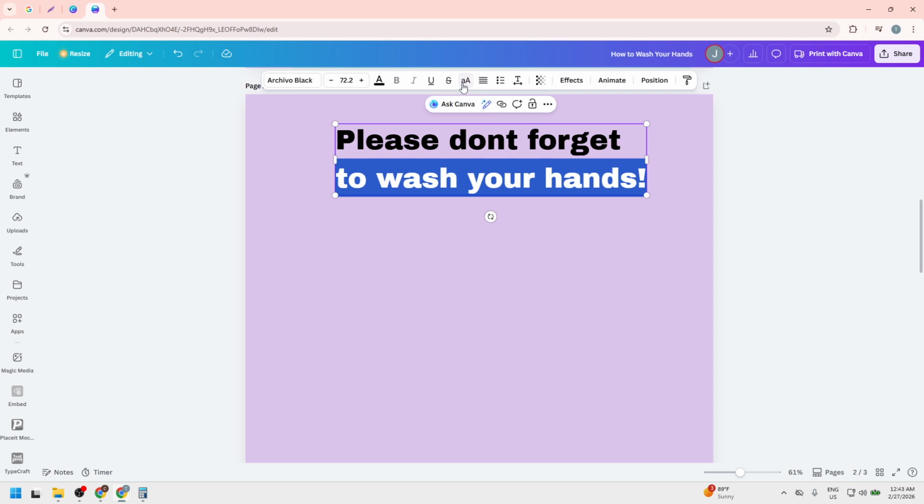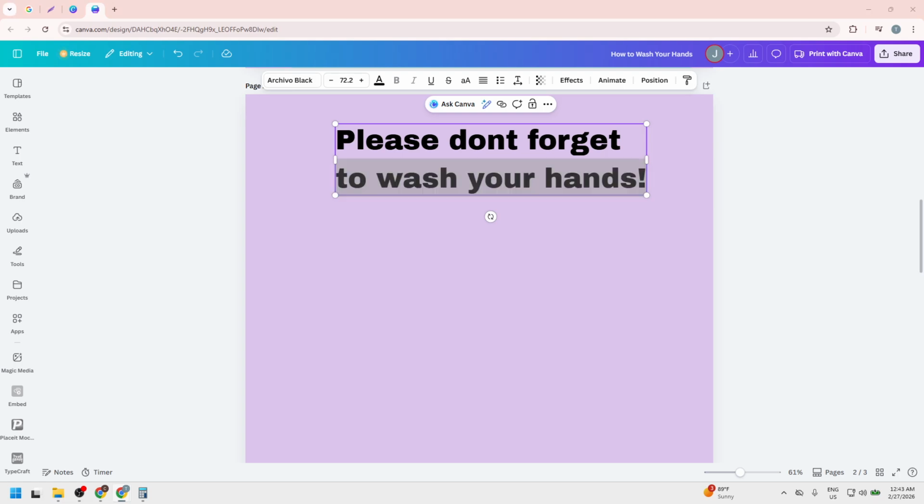Here are a few quick tips. The case change is non-destructive, which means it doesn't rewrite your content. It only changes how it's displayed. You can keep typing after toggling, and new characters will follow the chosen case. If part of your text didn't change, make sure it's actually highlighted, or that you're editing the correct text box.